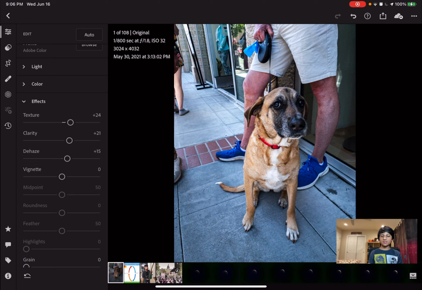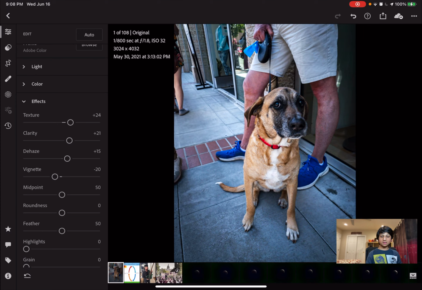Okay, so vignette is this like circular thing that appears around the image when you mess with the slider. So if you go to the left, it will be the black version, and if you go to the right, it will be the white version. So I'm going to use the black version for this image, and that seems good, but let's mess with the rest of the settings first, and then we'll see if it's good as well. The roundness is how round the vignette is. See it moving? I'm going to use the black version, and I'm going to put it right there.